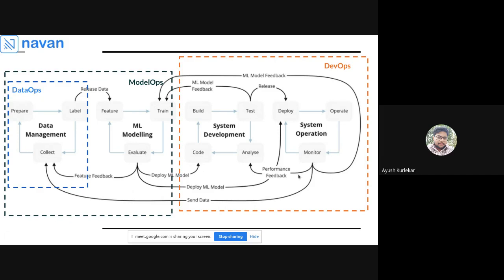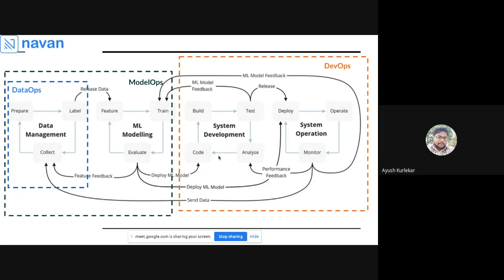After that, the model as it is, you cannot use. You need to build some software or some API service, a cover app on top of it. You need to plan a simple piece of software which will load your model, get some input, process it and give you output. For that you need a proper software plan, and you understand that DevOps is there already. So we do the system development, with all the usual DevOps processes like build, test, analyze, and code.